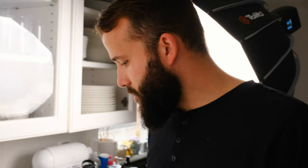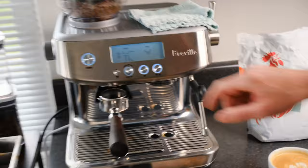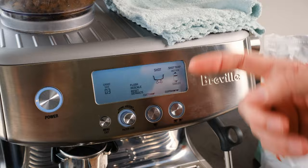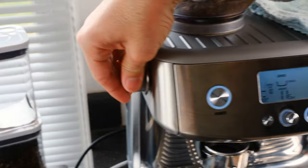You can obviously adjust things — the Breville has a screen so you can visualize what you're doing. In the menu section you can even change the temperature of the water so your shot comes out at a certain temperature, which also plays into the boiling water dispenser. You can mess with the grind size too — all on the display.